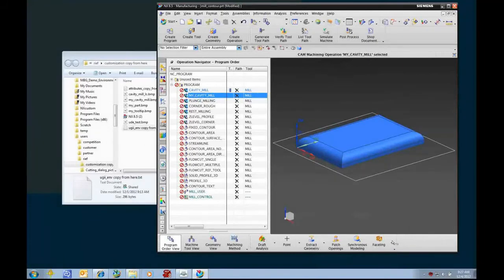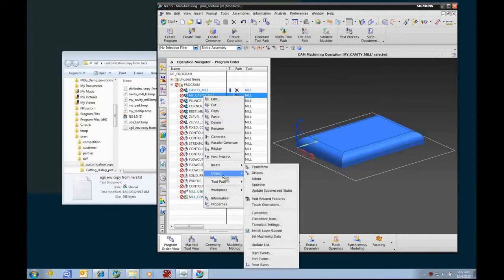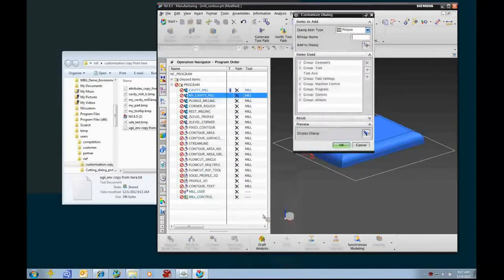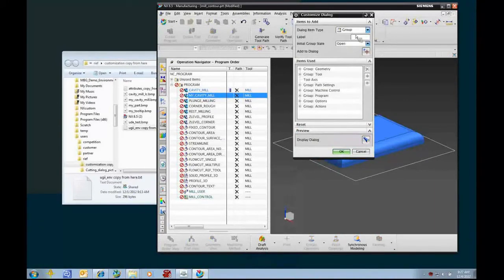First of all, let's customize the dialog. If you're new to dialog customization, don't worry. We'll get into this more in the next session or two. I'm going to go Object, Customize. And these are the things I see on the dialog. I want to add a group at the top of the dialog, and I'll say, for parts that look like this, and I can make this whatever I want. This is just adding a group.